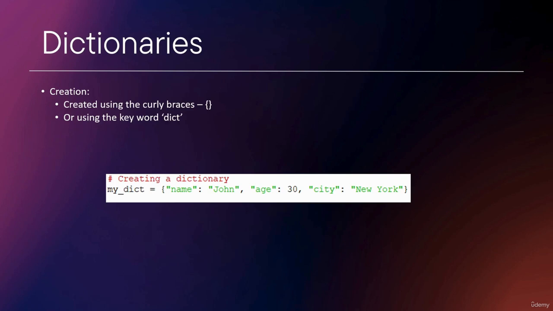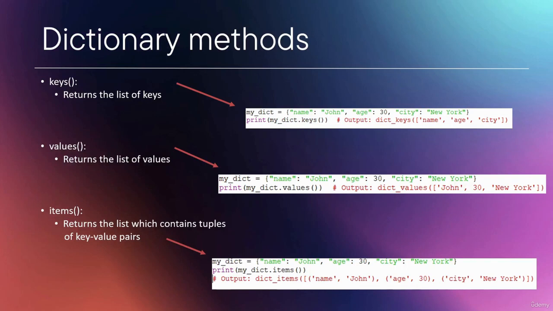So here is how we can create a dictionary in Python. It is created using curly braces, but we have key and value pairs. In this one, the first key value pair is name and John. So name is the key and John is the value for that particular key. Then we have the second key value pair, which is age, and each of these key value pairs is separated by a comma. Now we can have integers, floating numbers or strings as the key or even as the value. It doesn't matter.